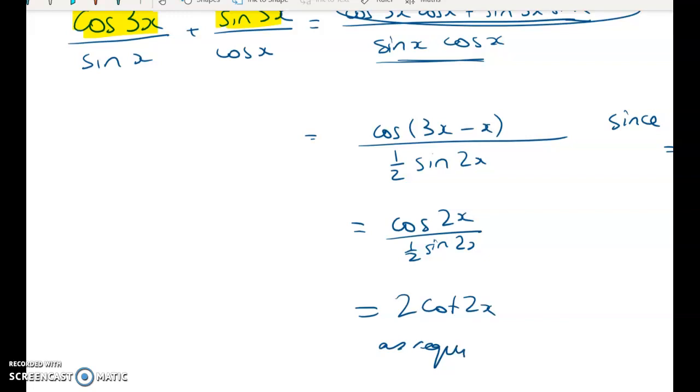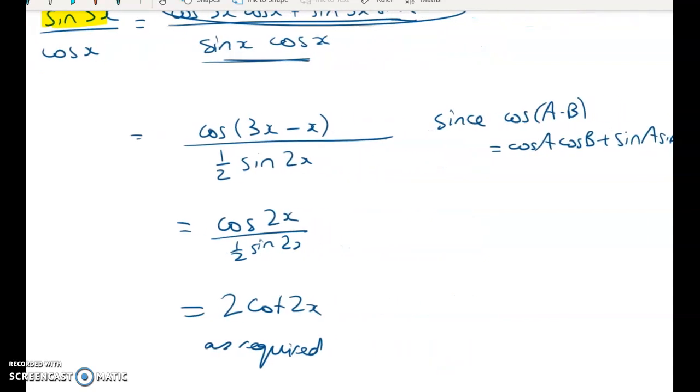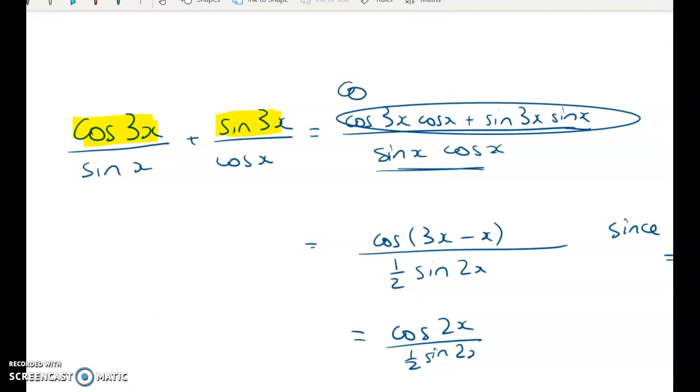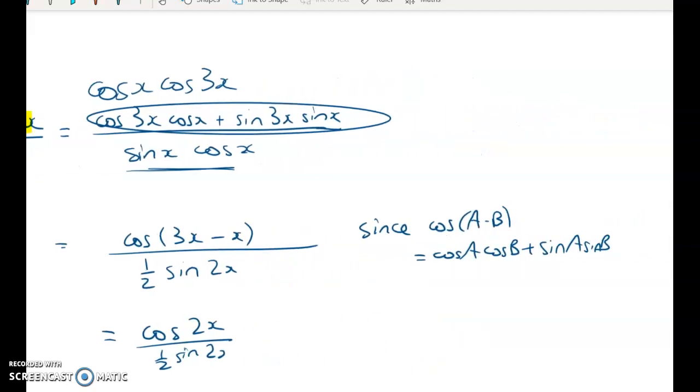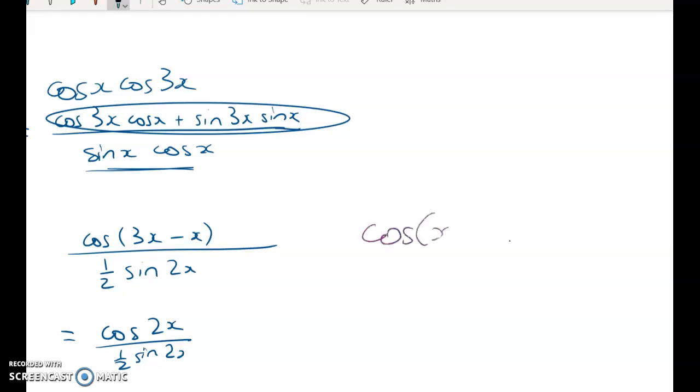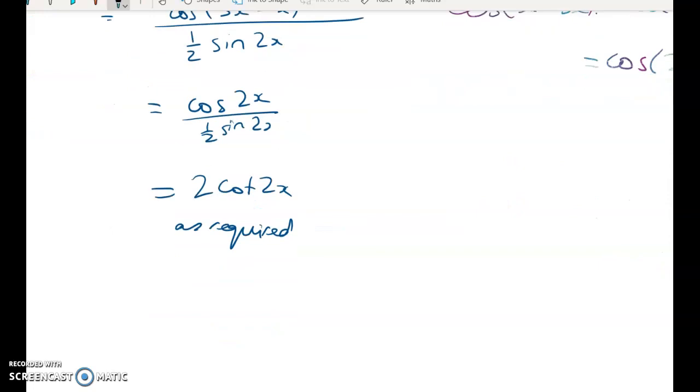I just want to point out one thing that might have thrown you in here. If you happen to have done cos of x, cos of 3x, then in here, this will make sense hopefully to most of you. When you've done that workup, you would have got cos of x minus 3x, which is cos of negative 2x. But then from our working trig, we know, because it's an even function, that that's equal to cos of 2x. Okay, so that's the proof done.